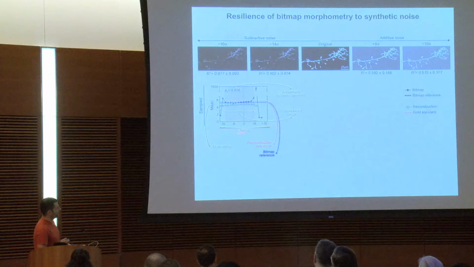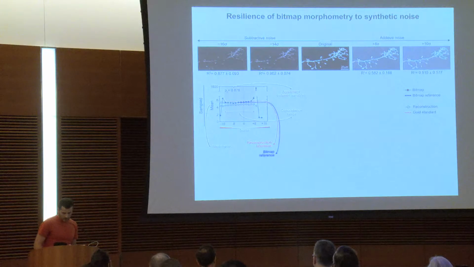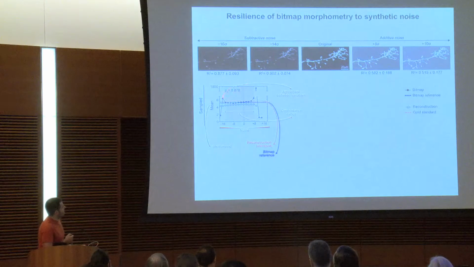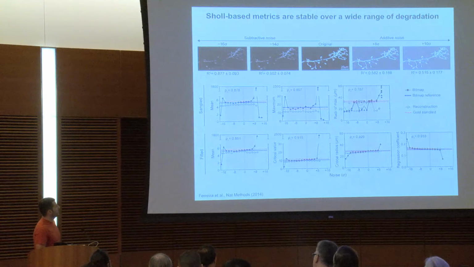Here on the x-axis, I'm showing you the noise, again additive to the right and negative to the left, plotted against the metric that we obtained. The dark dots are our results, then you have the Neural Circuit Tracer, the automated reconstruction approach, and the dashed lines refer to the ground truth. By the way, this is the correlation coefficient that tells how well the two variables agree. We performed this for all the roughly 20 metrics that we are capable of extracting.